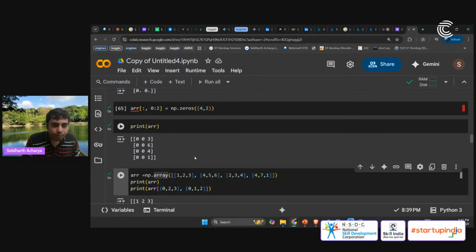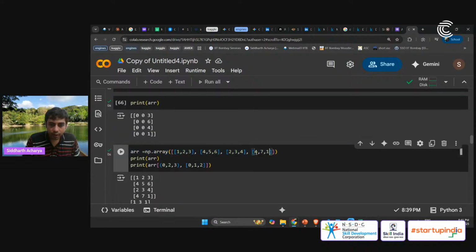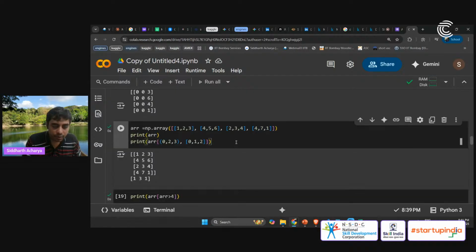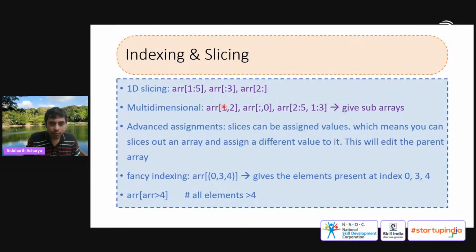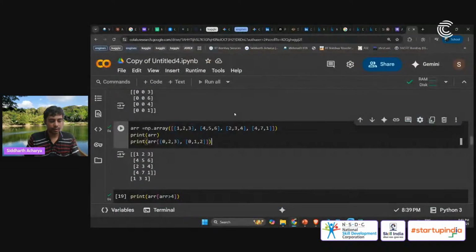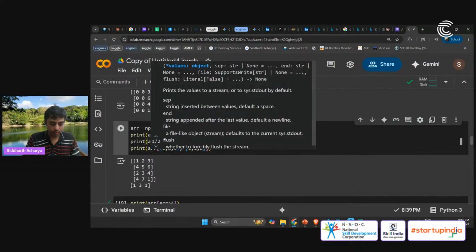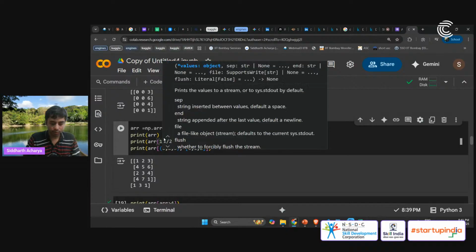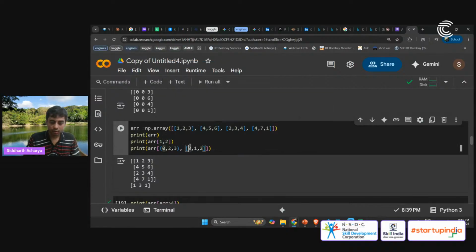Okay. So this was our array. I added one more element to this so that it's easier for us to see. We saw we can have this advanced indexing. So I'll just do this. It first prints the array.